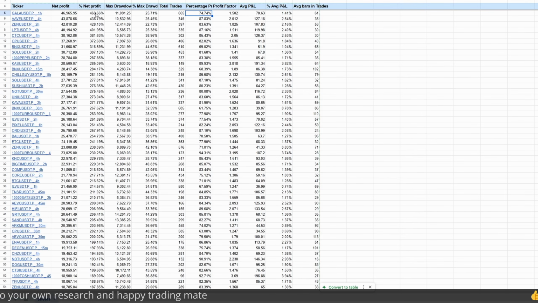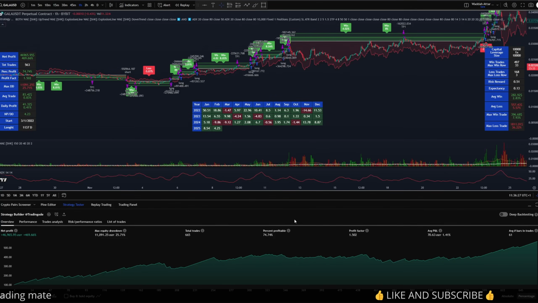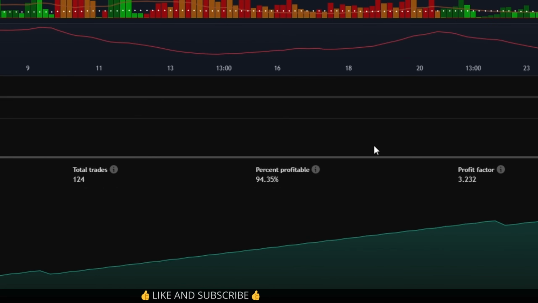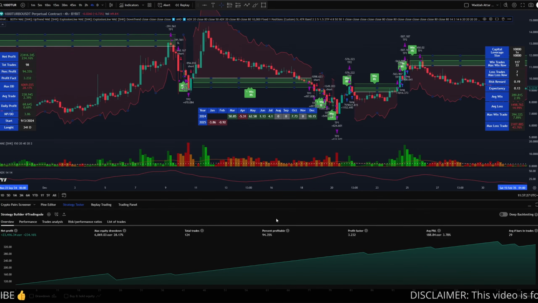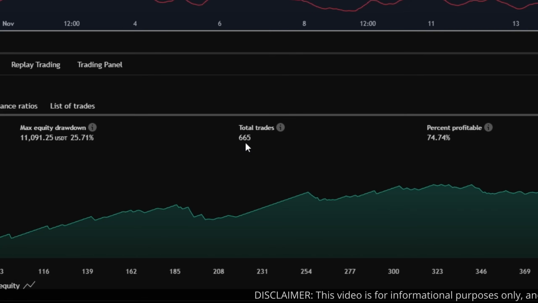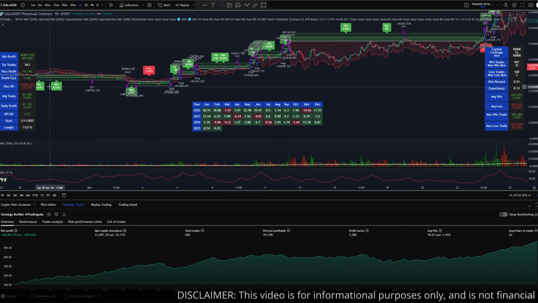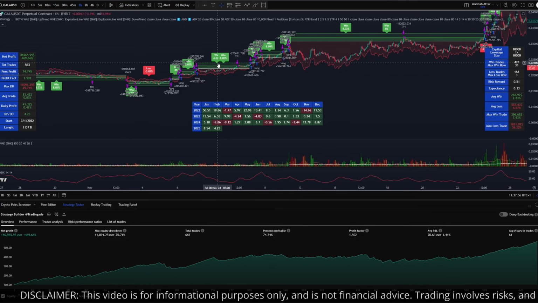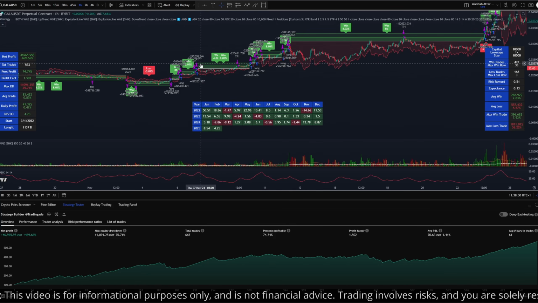Let's check the top performing ones in terms of percentage net profit. We have almost 75% win rate. Absolutely incredible, guys. This isn't the highest win rate value, because the highest win rate is this one, 94.35% win rate. But I will explain in a minute how it's possible to achieve this high win rate. We have a huge number of trades, 665, which in reality, considering that we are dealing with the double take profit, TradingView counts each exit as one trade, where in reality it's actually one trade.